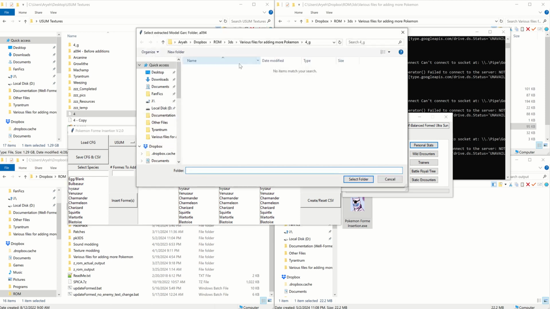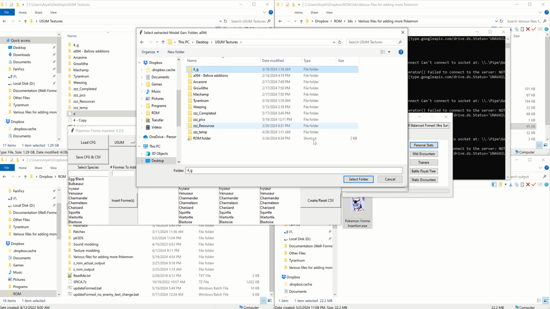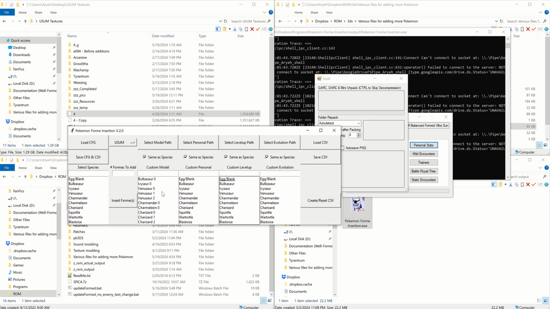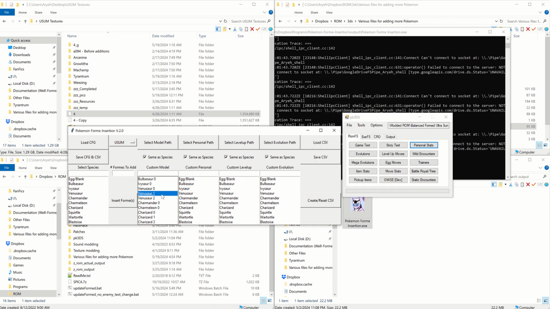The models use a different structure, and they essentially have more Pokemon there, since the actual personal GARC only has unique Pokemon data. But here, for example, there's 3 Venusaurs, even though there's only 2 personals, the base form and the Mega, because this Venusaur over here is actually the female specific model for the gender difference.